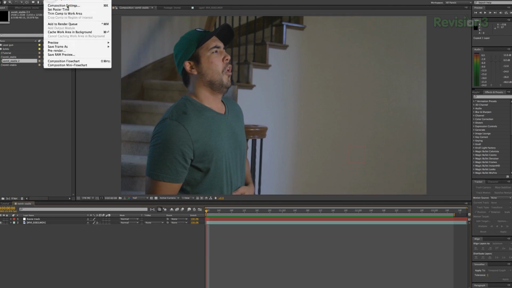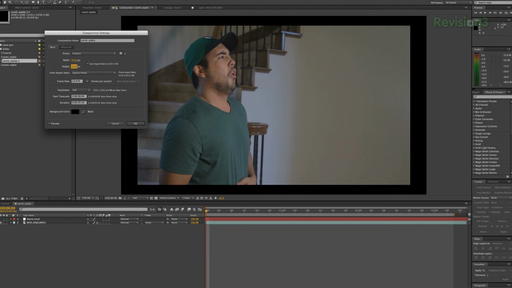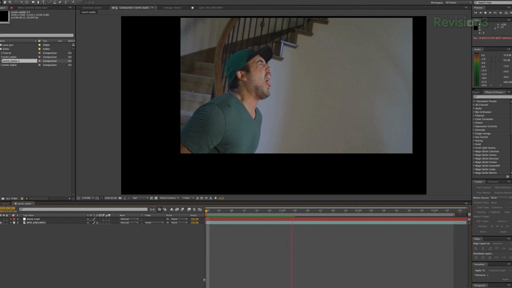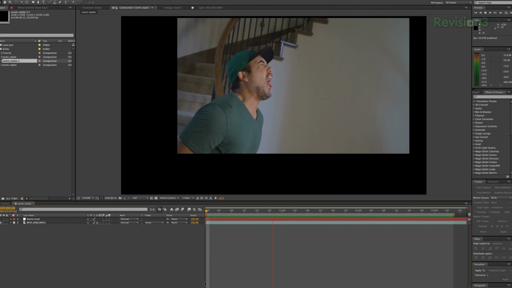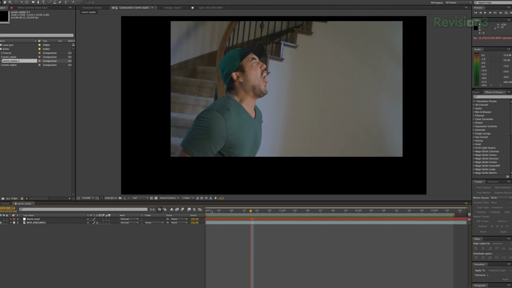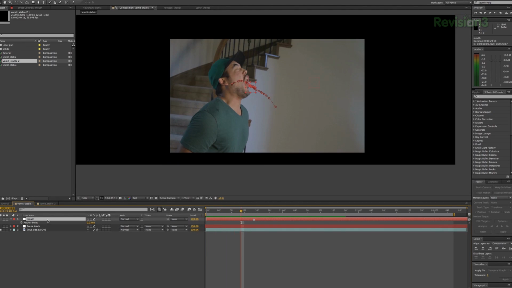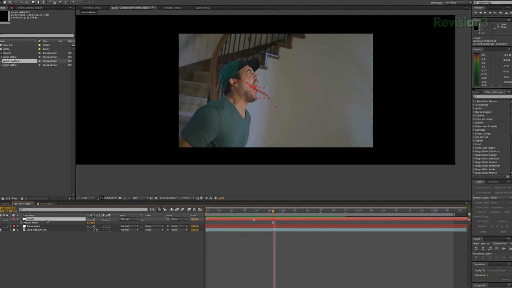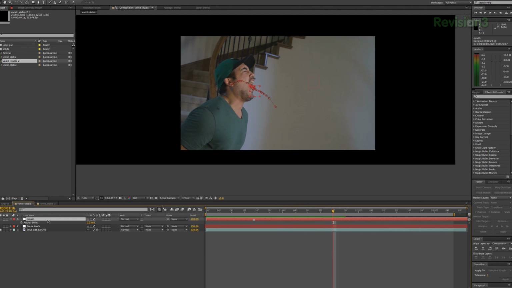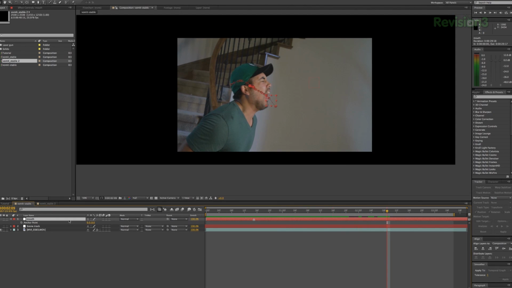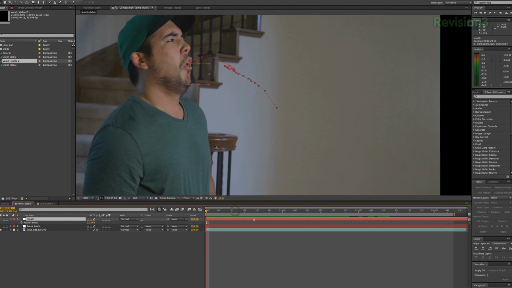Next, we're going to go to our composition size and make the size a bit bigger, big enough so that the footage does not go outside of the composition, since after doing that stabilization, it's wiggling around a bit, which will make sense in a minute. Now, make yet another null and use that to track the point of Eris's mouth, which we just did by hand. We just went frame by frame because it was quicker and easier in this scenario.